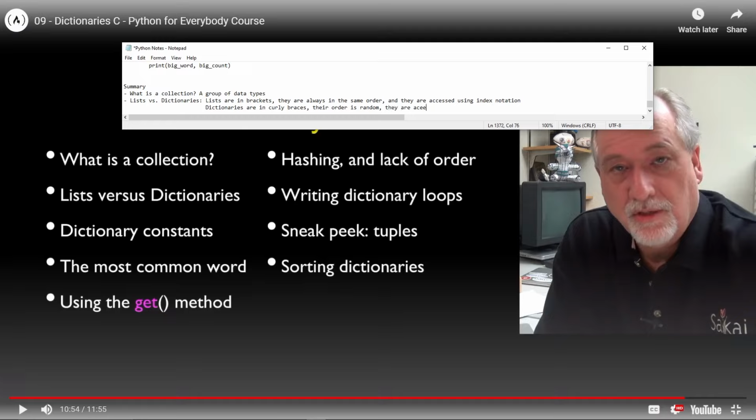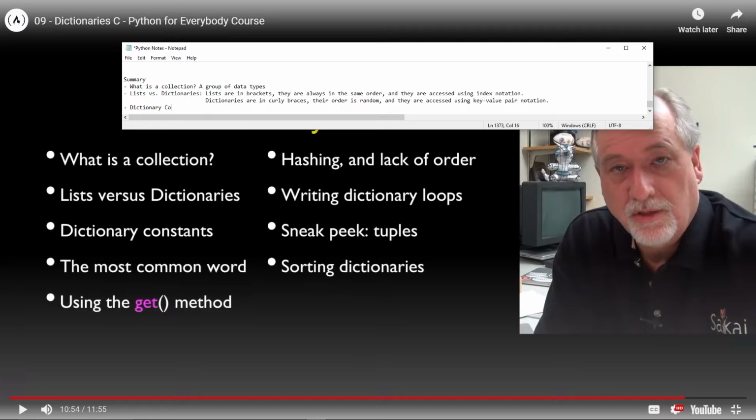They are accessed using key value pairs. Key value pair notation. I think that's what it was called. Maybe not. It doesn't matter. Make it up as we go. It sounds good, right?